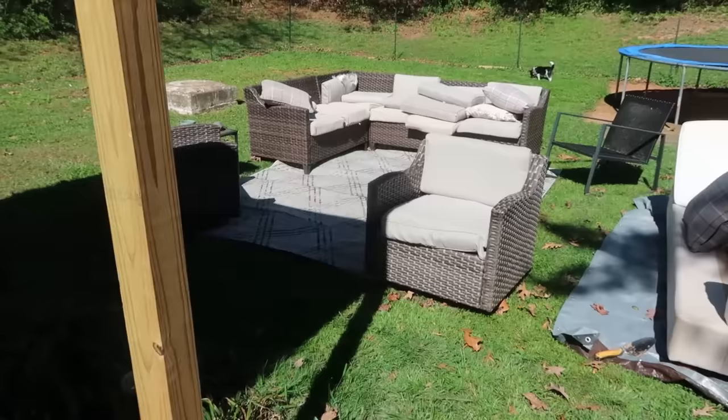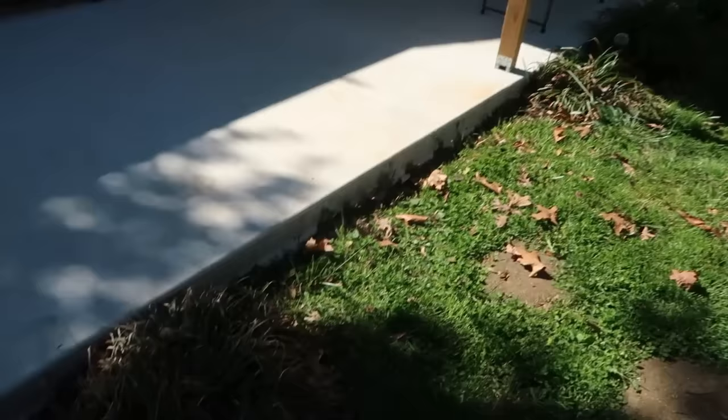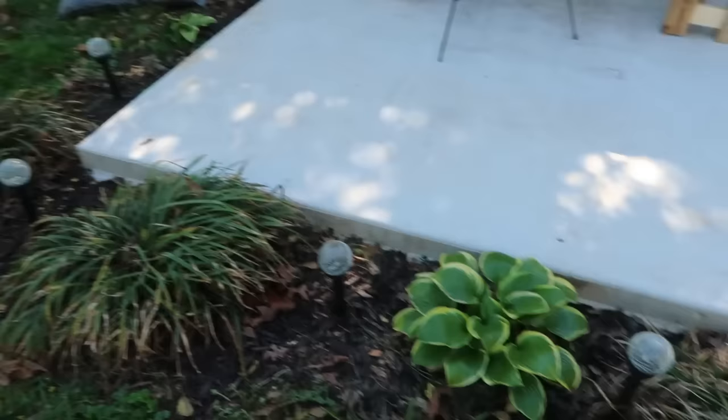Also, I have this planter that Marion made. He made both of them. So I got some more ferns and some more dirt, and I'm going to fill that, and we'll put these somewhere over here. But for now, I'm going to go through and trim this monkey grass up and put some fresh mulch down. And then when the sun is not directly on everything, I'll probably come out here and fix these.